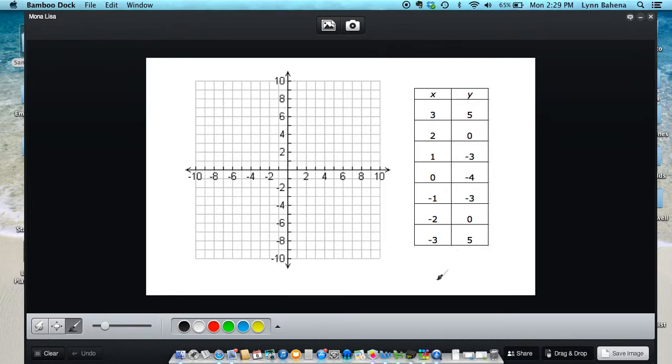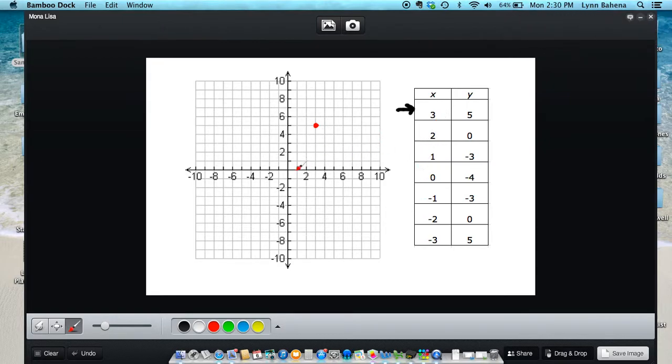And the way that we're going to analyze this by using a graph is to take this table that we were given and put it onto a graph. So we're going to actually plot each of these points. So my first point here is 3, 5. Okay, so this is coordinate number 1. So I am going to go over 3, 1, 2, 3, and up 5, 1, 2, 3, 4, 5, and I'm going to put a point right there on my graph. Okay, so I'm going to continue doing this with all of the different points on the graph here.